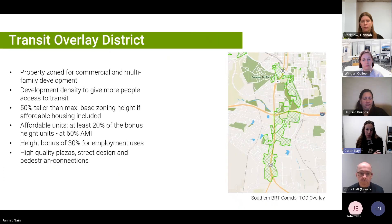The city has implemented a transit overlay district along the Southern Corridor. That's a big piece of this as a policy puzzle. The transit overlay district allows for higher density development along this corridor in exchange for the provision of affordable housing. That's one tool in the toolbox of many, which is intended to make sure that as development moves forward and as we're adding more housing within these areas, there are units that will continue to be affordable over time.